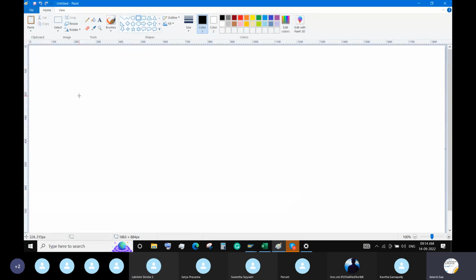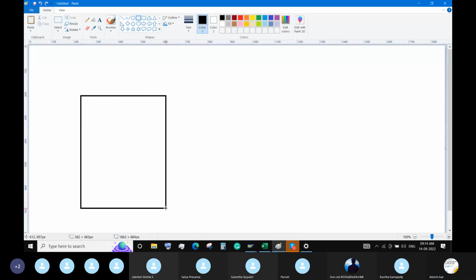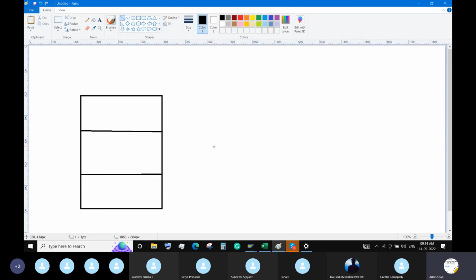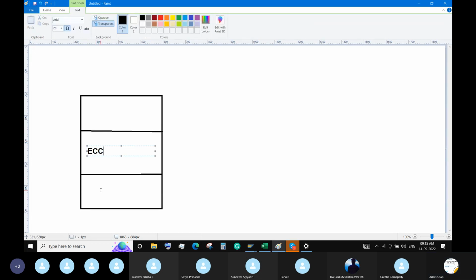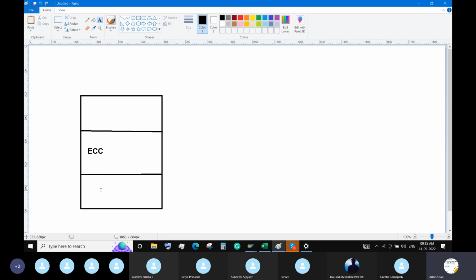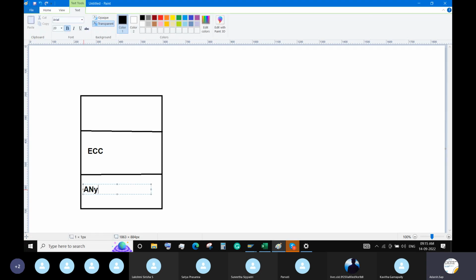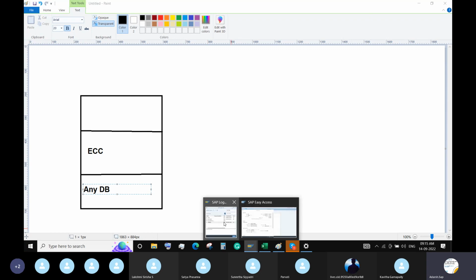So this is an ECC. Right now, we are using the ECC system. The ECC allowed any database. It can be any database, like MSSQL, Oracle DB, any DB. ECC allowed any DB. If you see here, I am logging in to the ECC system.